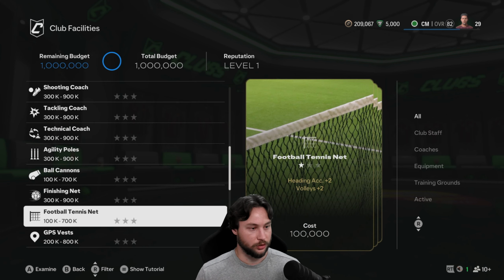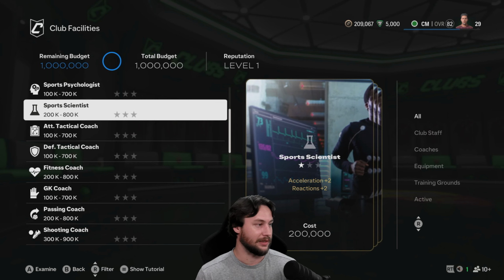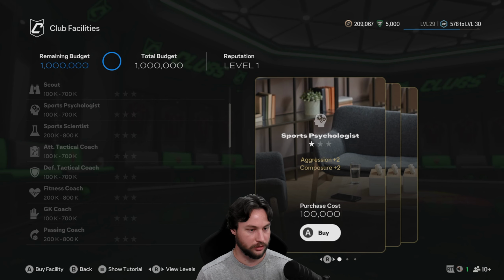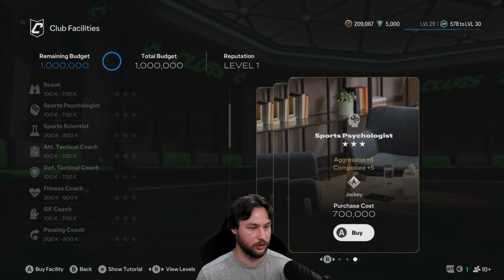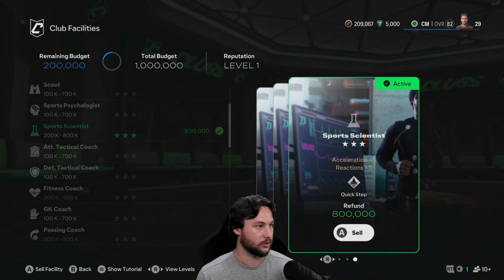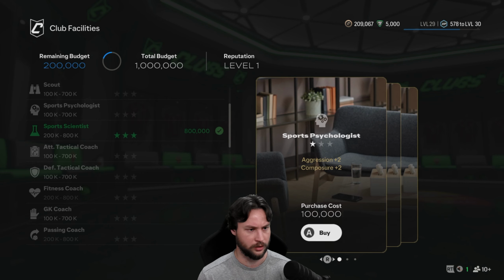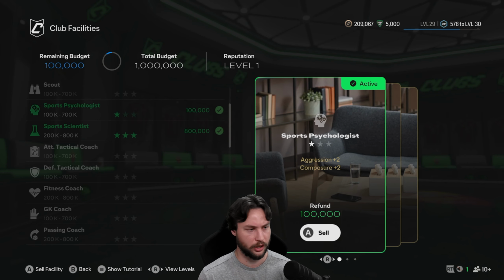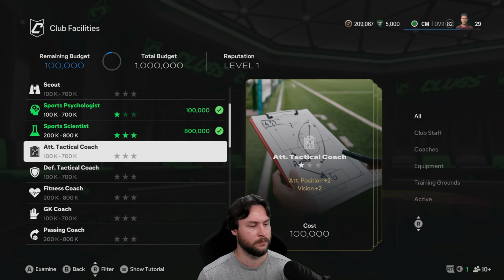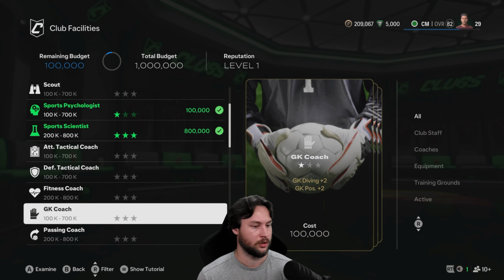So let me add some really quick. So what I'm going to do, I think, is go back to the sports psychologist, and I'm going to buy, actually, sports scientist is what I'm going to do. I'm going to buy the quick step, so that's 800K, and then I have 200K left. So I could just do like 100K right here for aggression and composure, and then I have 100K more to spend. Let's see.